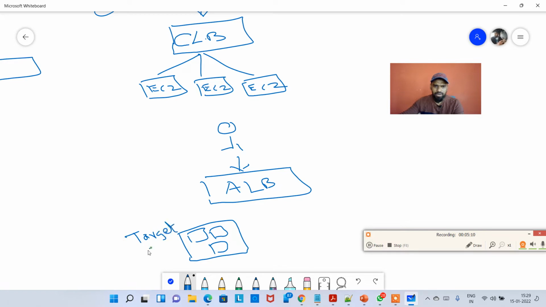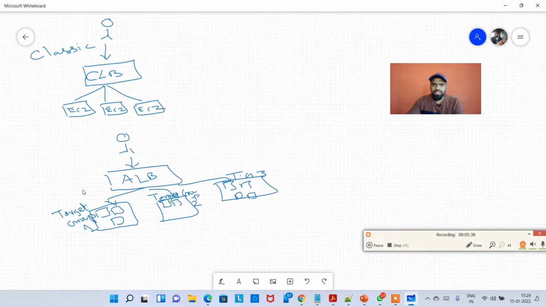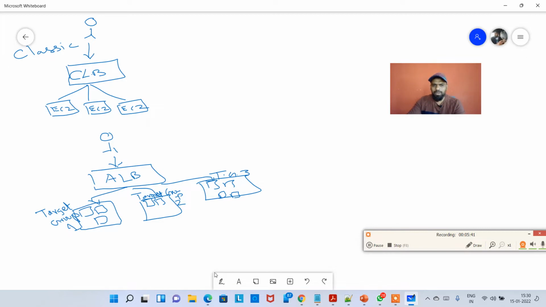For example, target group 1 has 2 instances, target group 2 has 4 instances, and so on. So ALB will send the traffic to the target groups. This is the application load balancer, and it's the same for the network load balancer also. The only difference between choosing an application load balancer and a network load balancer is based on your transactions and other factors.